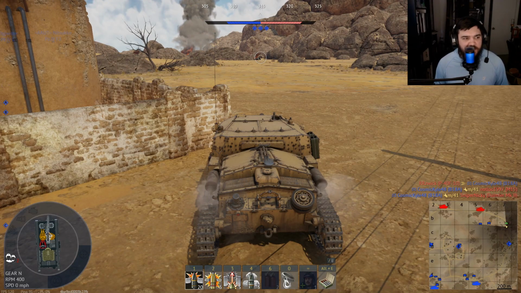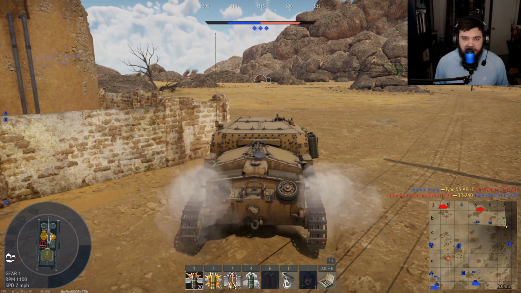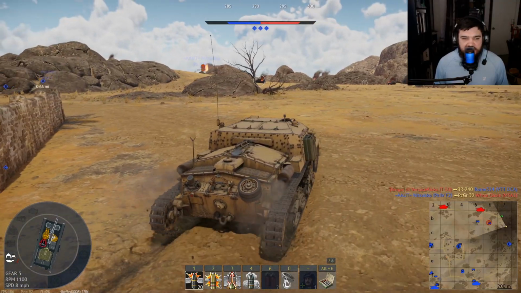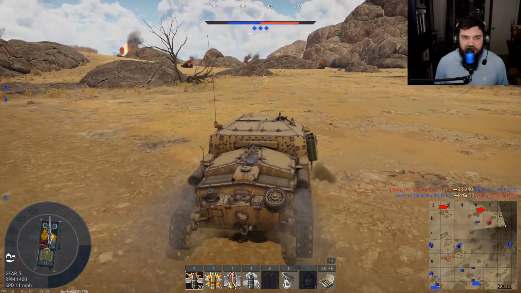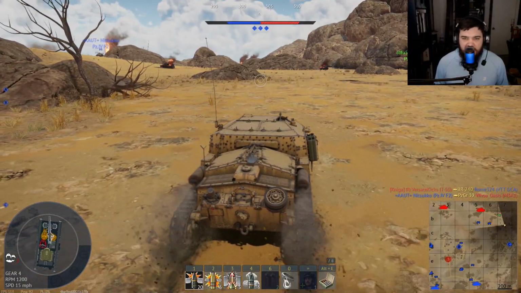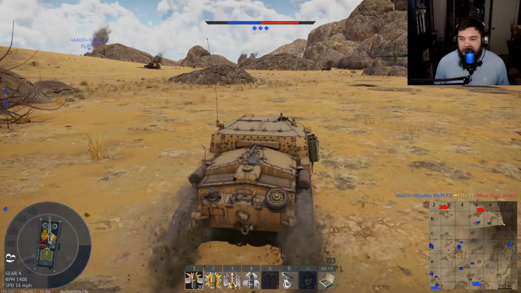Which is my single biggest complaint about the Italian vehicles, especially at low tiers. They all have magazine-fed machine guns. So, you get 20 or 30 rounds. When dealing with tank-on-tank combat, you get one little burst, and then that's it. You gotta reload the gun, or they're not belt-fed. It's garbage.